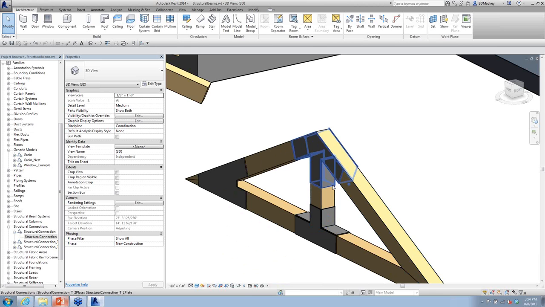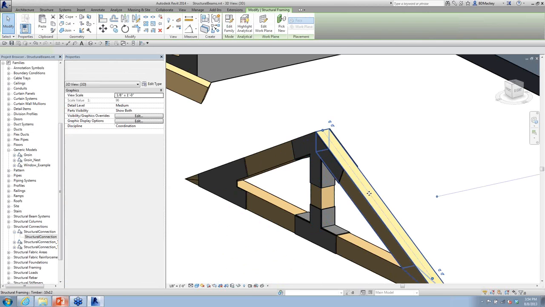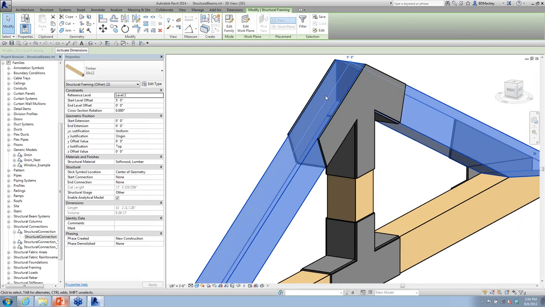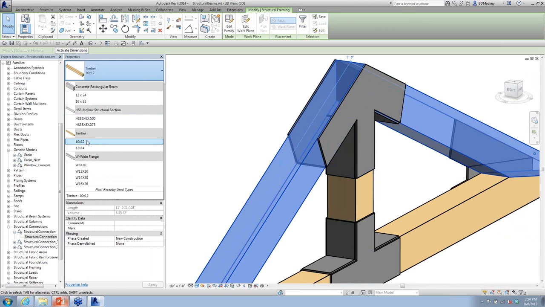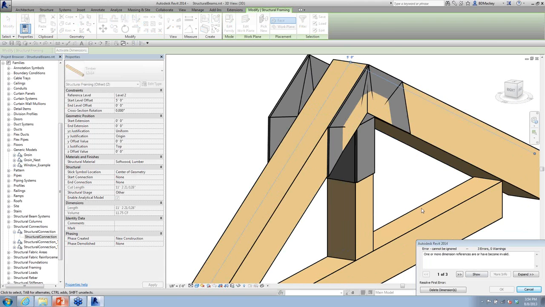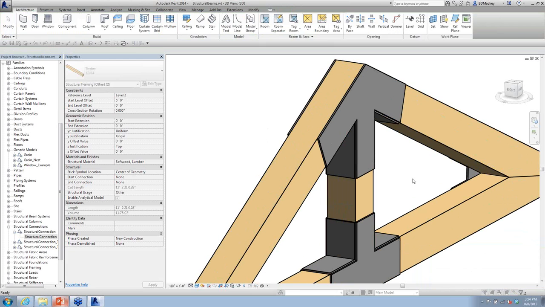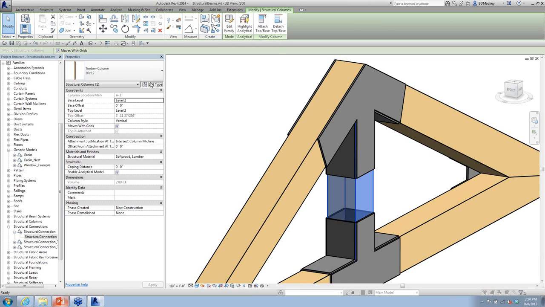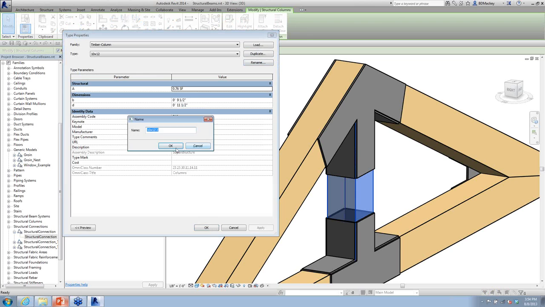Now, I will tell you that I'm going to have an issue here because with the way this is done, I've got to rethink it. If I go change these to be a different size beam, they're changing from their center point, so they're getting fatter than this, and it might blow this bracket up. We'll see. So I've got a 10 by 12. We'll go change it to a 12 by 14. And yeah, it's freaking out on the bracket because now I've got this notch in here that it's not capable of. So let's see if we go change this to be a, do I have a 12 by 12 in there? Do not. Let's go duplicate it. Yay, let's go create a 12 by 12.